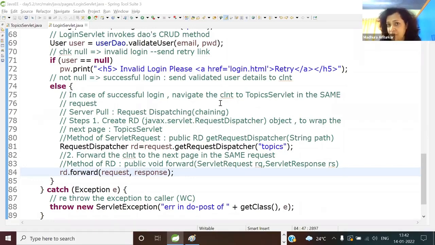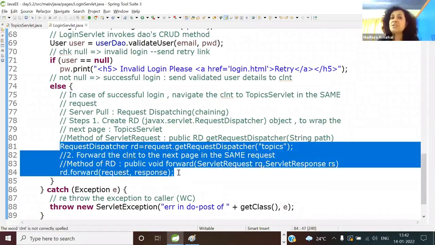So all these MVC frameworks use the request dispatcher forward technique to navigate the client from the controller to the view layer.